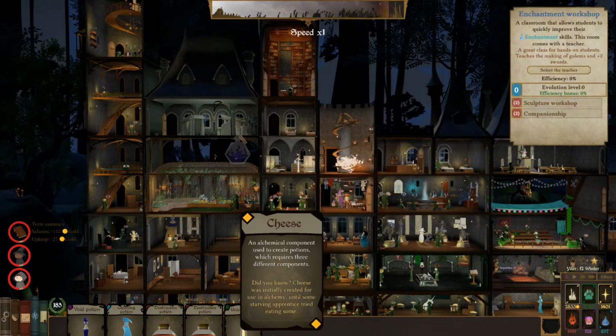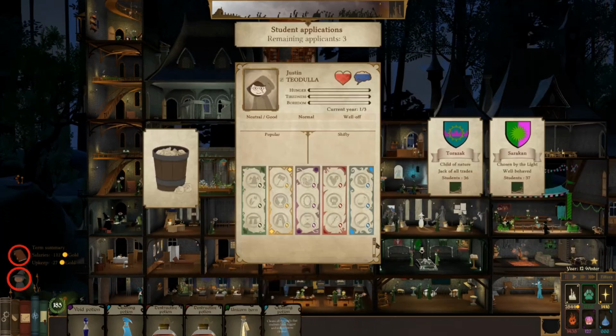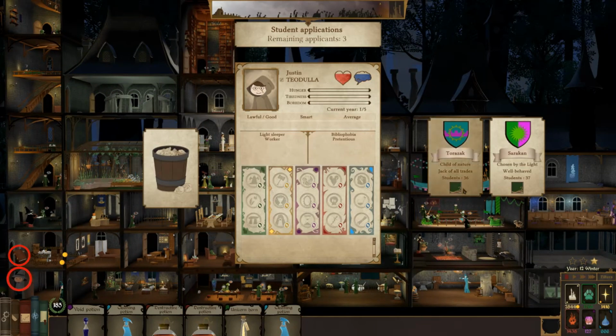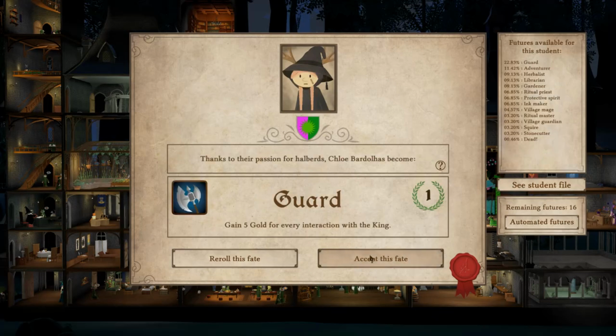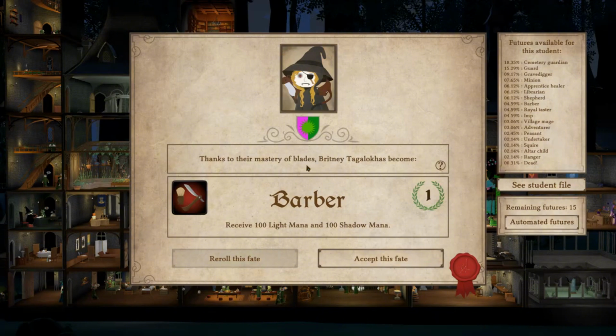I put you there. Another cleaning potion. More students. Oh, and we've got graduates too. I was like, why are the numbers in my houses so low? We've got a gardener, 150 natural mana. I'm gonna stick with that. Yeah. Yep. Guard. Gain 5 gold for every interaction with the king. Another guard. I will re-roll. Barber. Receive 100 light and 100 shadow mana.